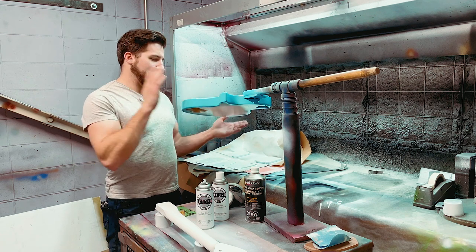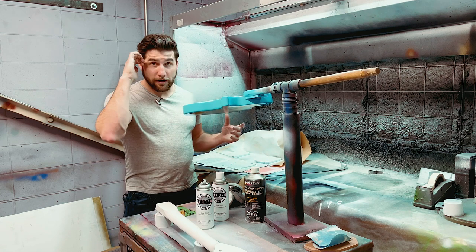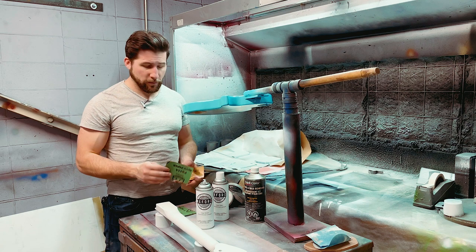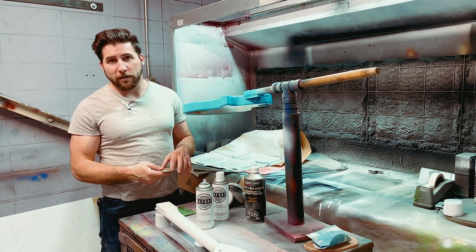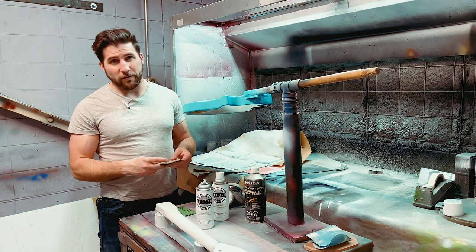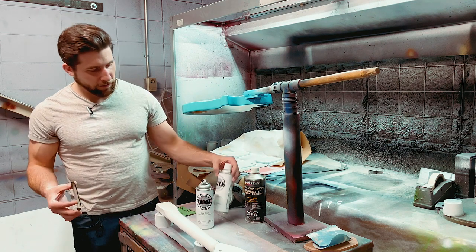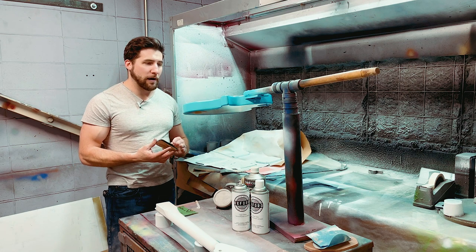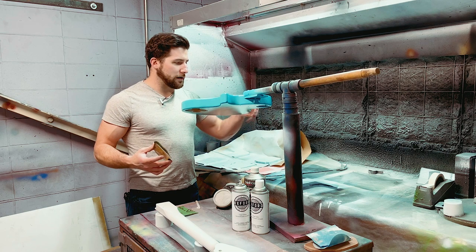Then you can go in and do your final coat of satin after. So I've got my gloss finish on here — it's not perfect, but that doesn't matter because we're going to be sanding it. This has been on here for a week or two. This is a nitrocellulose lacquer; if I was using a 2K polyurethane or something like that, I would just leave it 24 hours and then move on to this stage. But now it's time to change this to a satin. When you move on to your satin, you don't want to have to play around with it or polish it — you just want it to be good to go. So it's ready to sand.